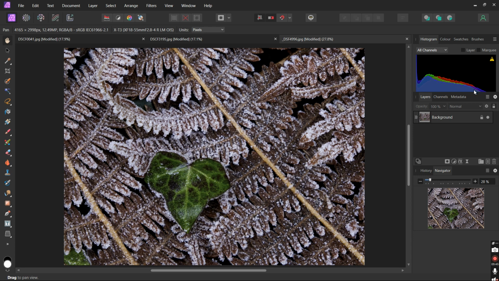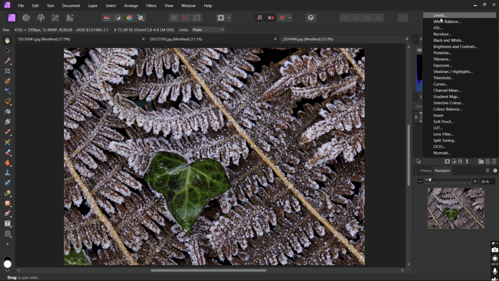The histogram shows the spread of light across the image, with the lighter parts of the image on the right-hand side and the darker parts on the left. The ideal histogram will go from edge to edge with no gap and will also have a curving peak towards the middle.